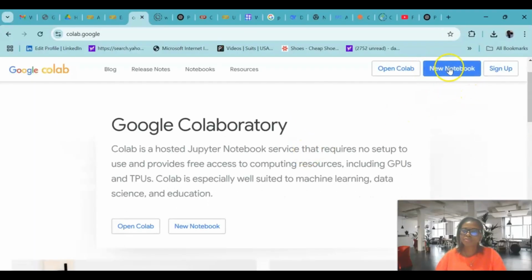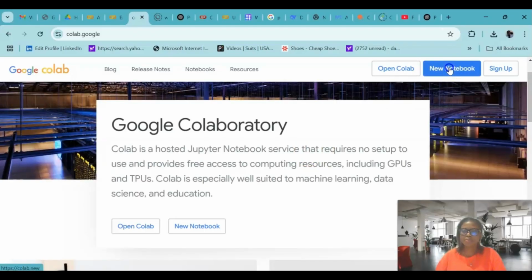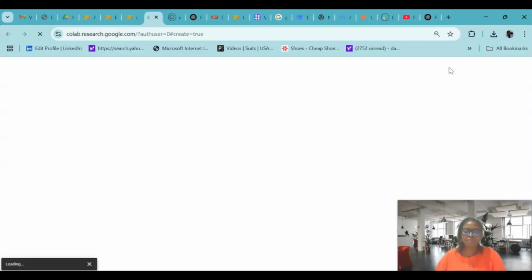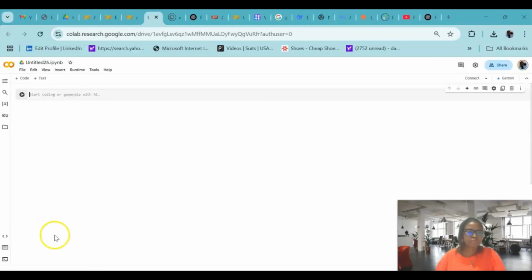Then you say new notebook. It opens a new notebook for you and brings you here. You can title your code, give it a name, and then you start coding.